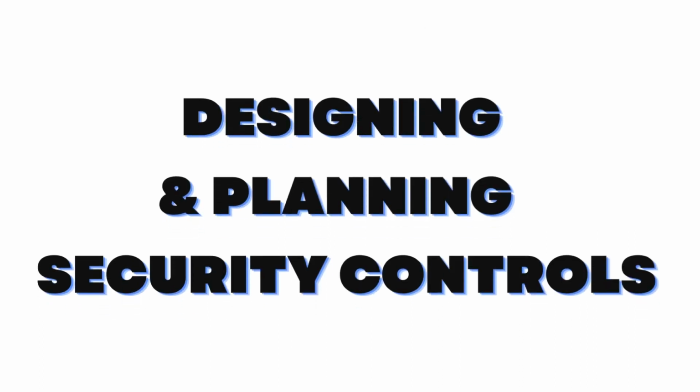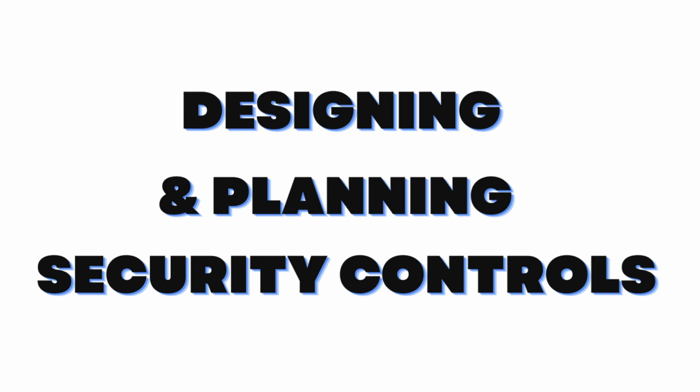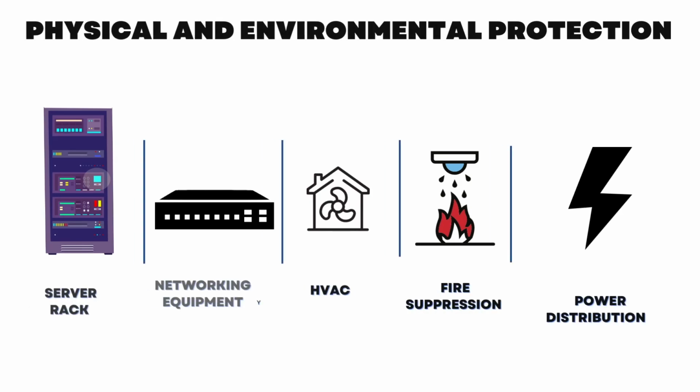Okay, onwards to the next topic, which is designing and planning security controls. So this chapter covers the core capabilities of cloud infrastructure, and many of the risks which are associated with migrating your data to one of them. I've touched upon some of the things you can do to mitigate, but this section dives deeper into those security controls. Okay, we've talked about some of them, but we're going to do a deeper dive.